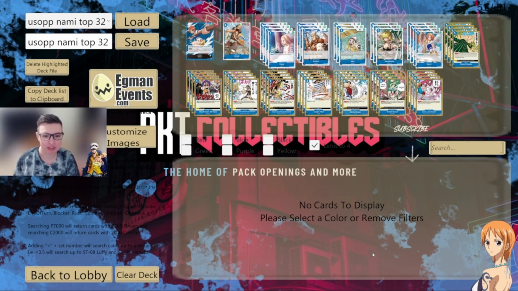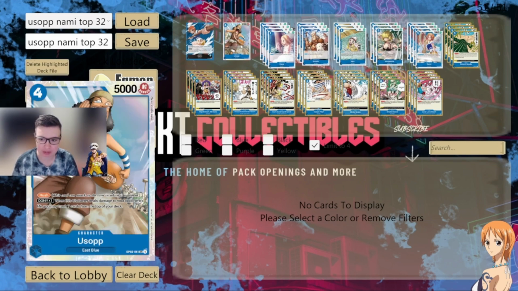We have another top 32 NAMI with Usopp running in it. Everything's pretty much the same except for the Apis and the Usopp. I didn't have a chance, as you'll find out in the video, to have the right time to use the Usopp, but it's valid for being in there.